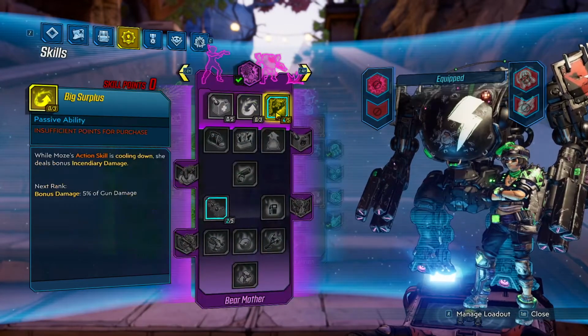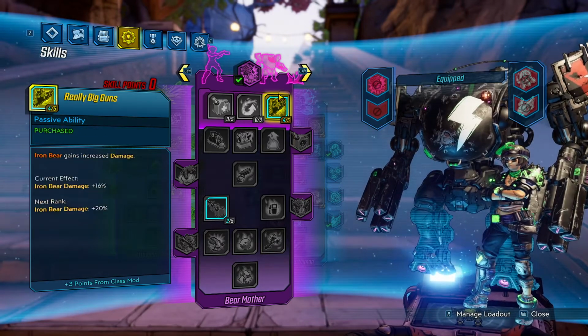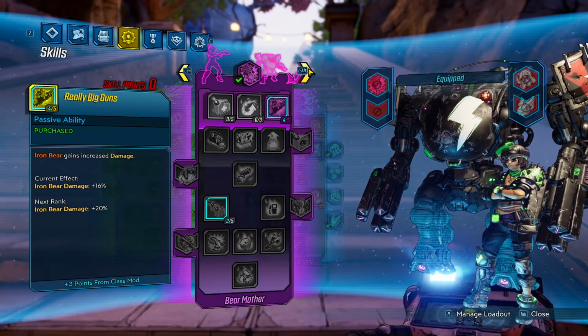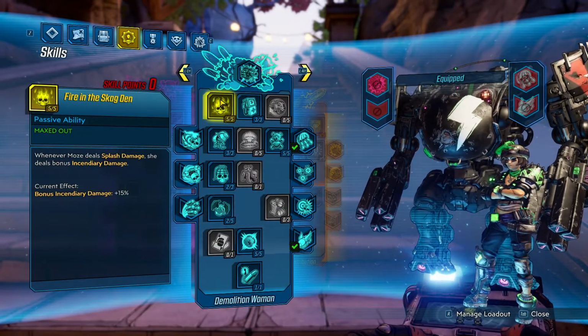We're gonna stop by the purple tree real quick. Actually, no, we're gonna go over to the blue tree. So, Fire in the Skag Den, really good, really good.